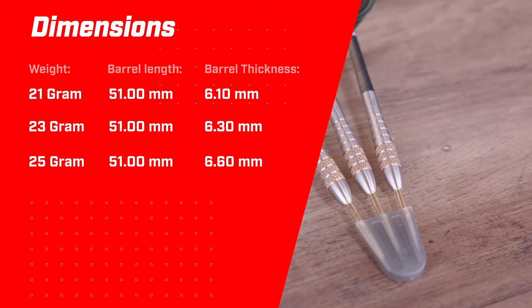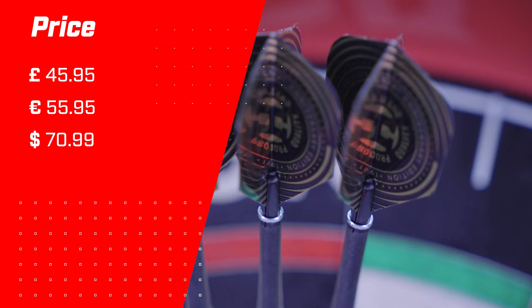I do enjoy a good bomb style dart and this is probably one of the first, so I'm looking forward to seeing how it goes. I'll add prices on screen now. Let's see them in action. The bomb style of this dart gives a really solid feel when thrown. It was a firm favourite of Dennis Priestley, who threw the original Boxer. Another favourite of bomb style darts is Phil 'The Power' Taylor, who won 16 world championships, many with a similar bomb style dart.